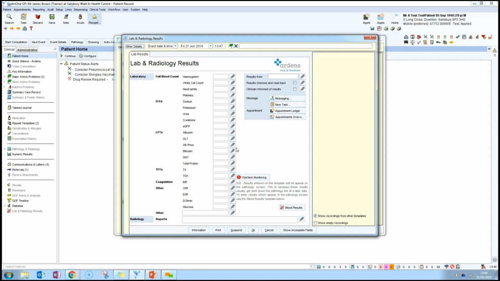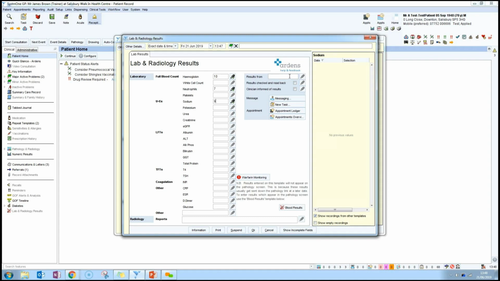We find that practices treat that in lots of different ways, and it's very typically a task. But the time-consuming part is that you have to type in what all of these blood results are. If you're anything like me, awful at spelling, that's the thing that takes the time. So the template just eliminates that. You can just type the values into the box. I'll just make some up here.